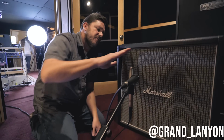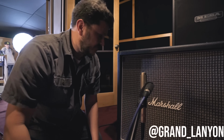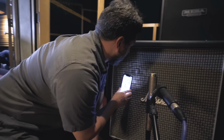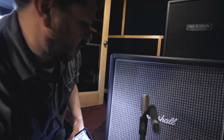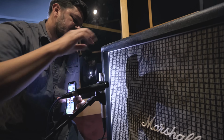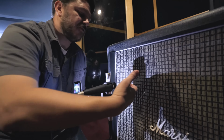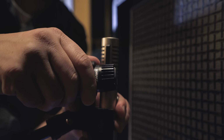Right now we have two microphones here. We have the Royer mic and the SM57, and we're gonna put them on one speaker of this cab. If you can see through here, you've got one speaker, and there's two more. So we have a total of four, we're gonna put it on one. The great thing about this clip is it allows you to hold the 57 and the Royer at the same time, and the capsules are even. So there's no phase misalignment.